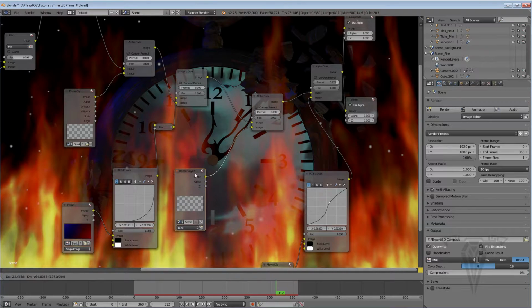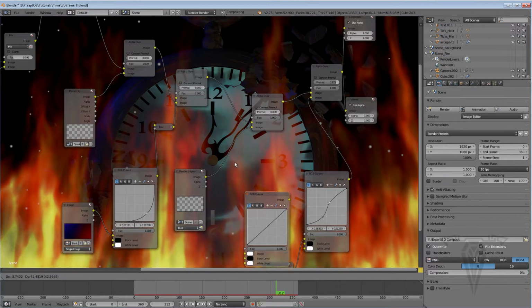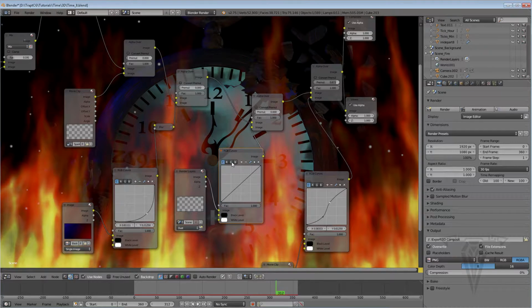So let me hit Shift A, color, and let's do RGB curves. And let's add a little bit of red. Let's pull down some of the blue and the green.